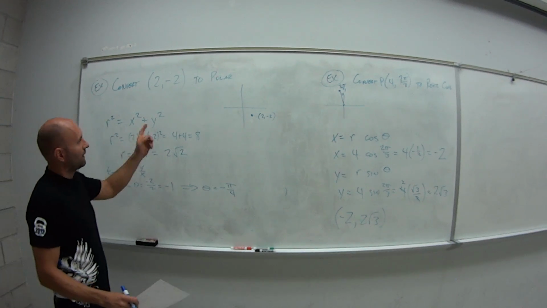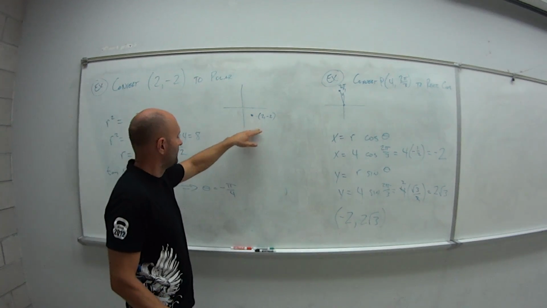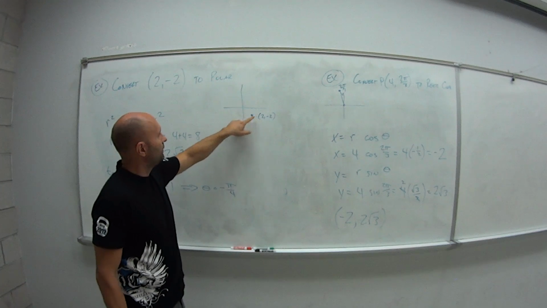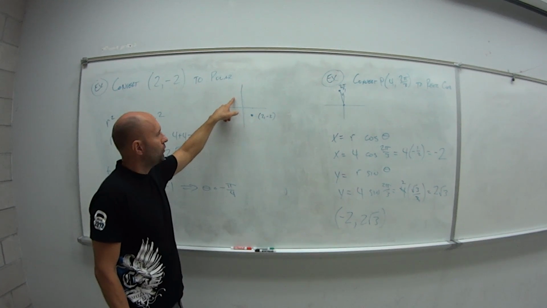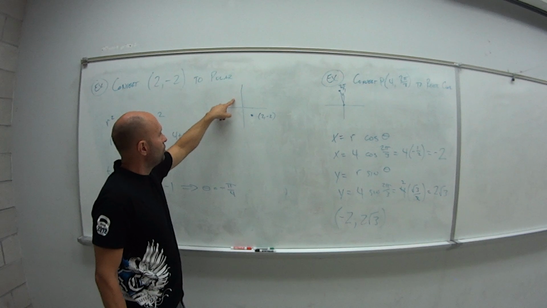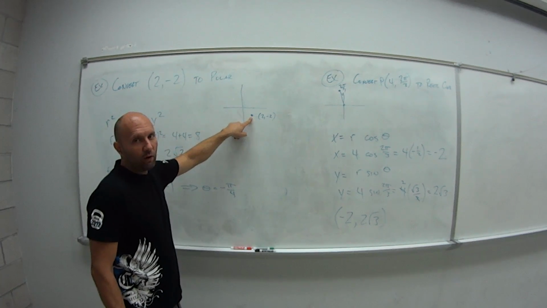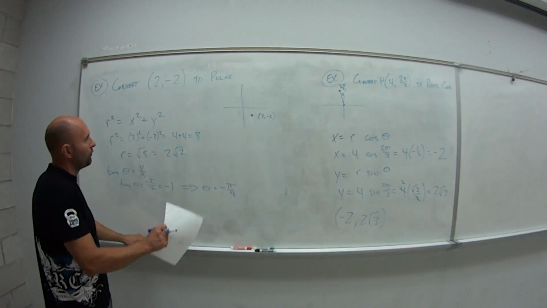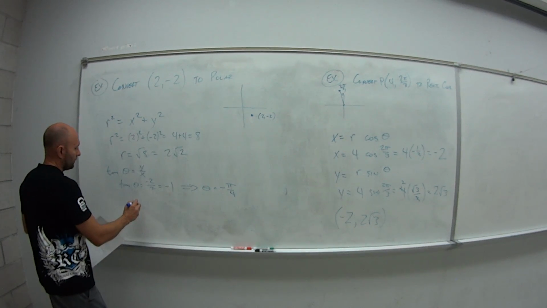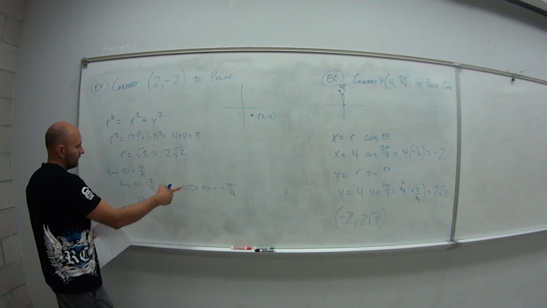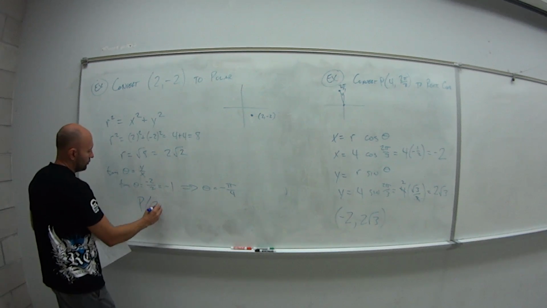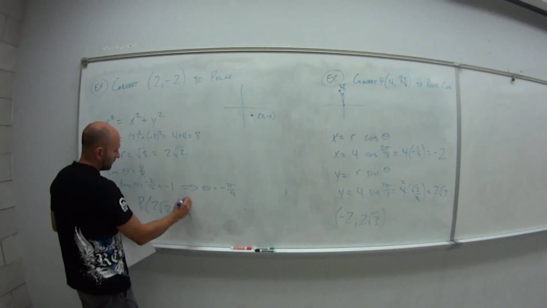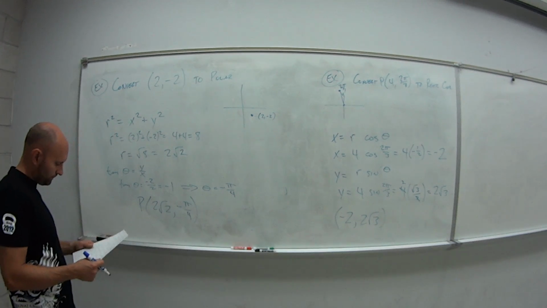And again, that's why we want to sketch these points, because tangent is -1 where? Tangent is -1 here and also in quadrant 2. But if I put it in quadrant 2, I'm not ending up at the point where I started. So I have to have my value -pi over 4 to get me into quadrant 4. So that means in polar coordinates, this is just equal to 2 square root of 2 and then minus pi over 4.